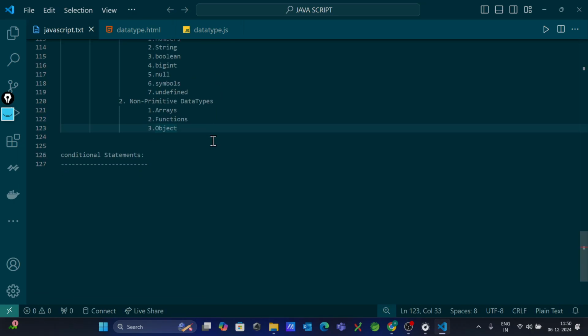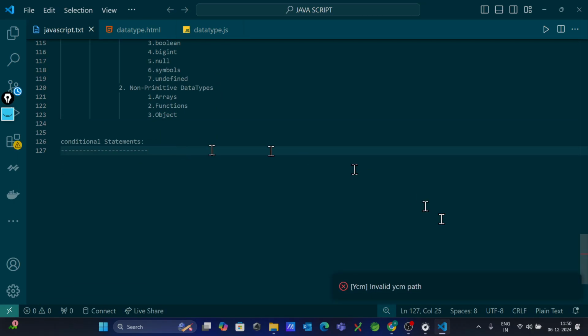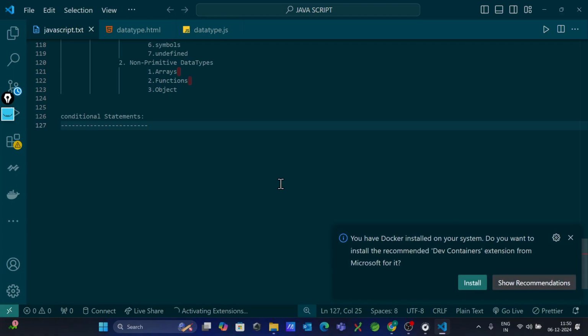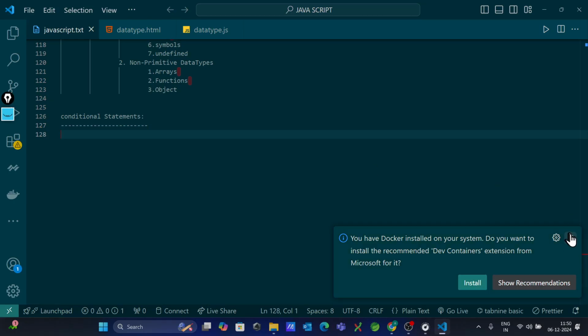Okay. So what's the purpose of using conditional statements? Before executing the code, we need to check the condition. Condition check చేసి further execution ఏమైనా కావాలి అంటే we need to go with conditional statements. Here we have different types of conditional statements, guys. We will discuss them here.